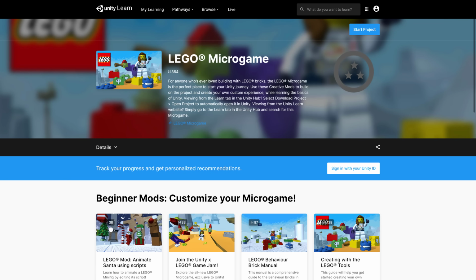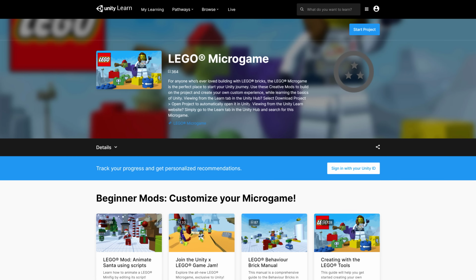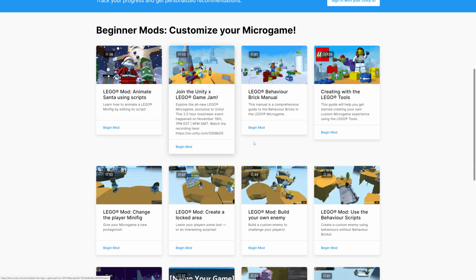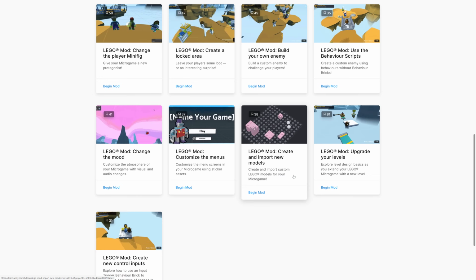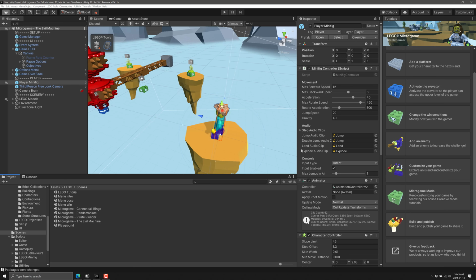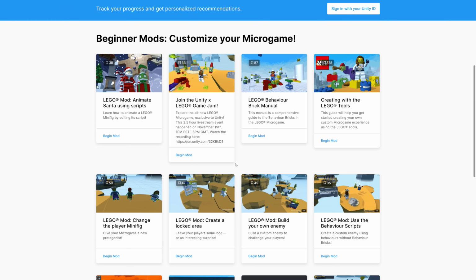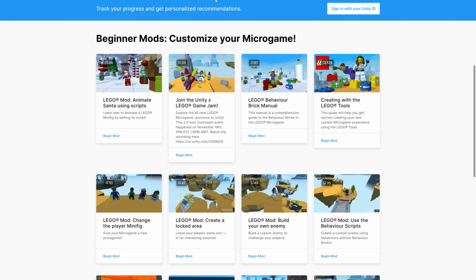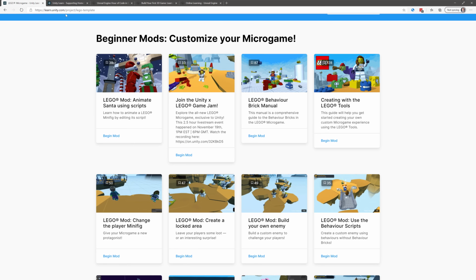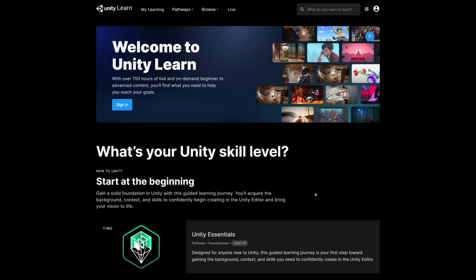But this one's, in the Unity stuff, easiest by far to get started because all you need to do is have the Unity Hub installed, which you're going to have anyways. So as you can see here, it is a selection of courses. There are more courses than what you saw linked inside of the Unity game engine, but again, there is this convenient table of contents over here to walk you through the process. So you don't necessarily have to come over here to get more details of this. But if you're interested, what we're looking at here is a section of tutorials available over on Unity Learn.